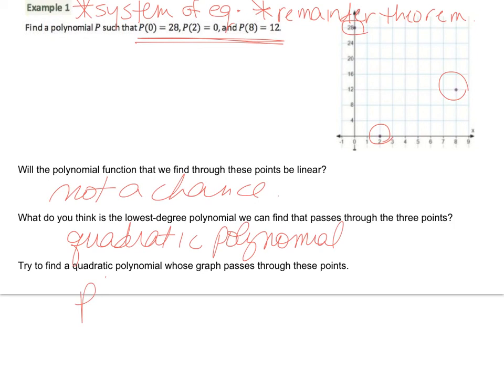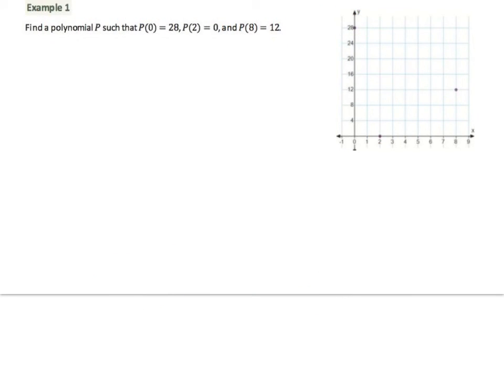Okay, so the form we're going to look at is this. Right? So that's what we're going to use here on the next few slides. All right, so first we're going to solve this using a system of equations. Okay, we're going to take the points that were given and just plug them into an equation to see if we can solve the equation. First, we're going to start with p of 0 equals 28.